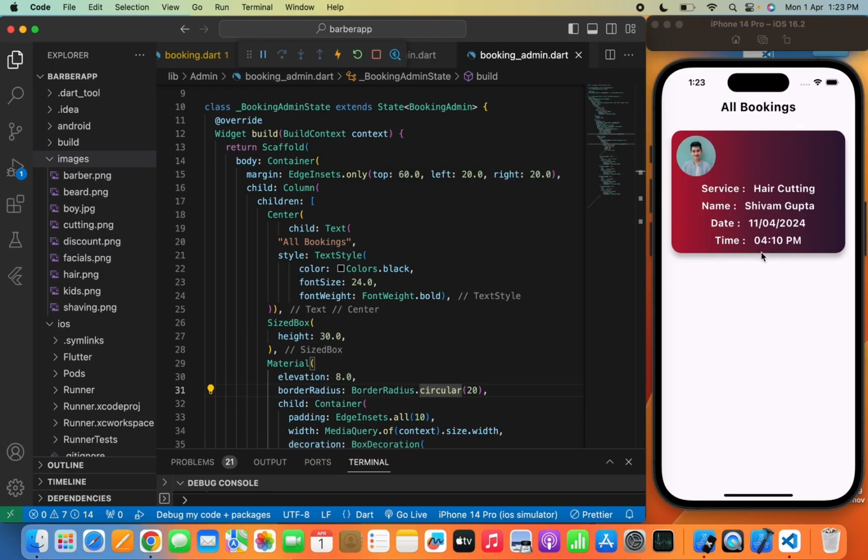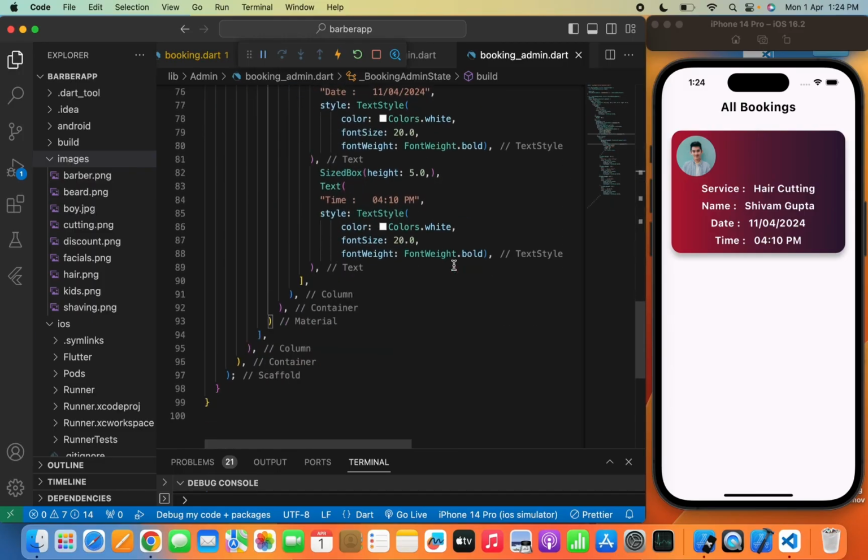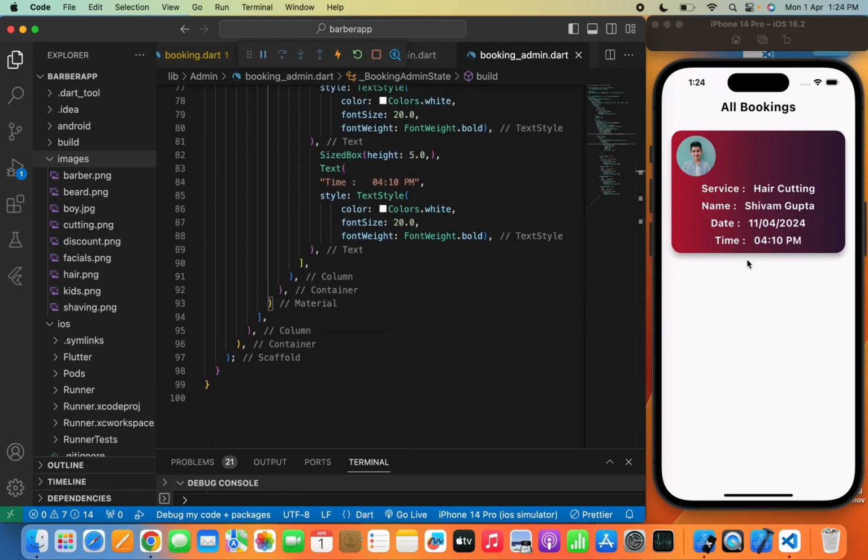Basically, this done button will help us, when the admin taps this done button, then this service will be deleted from the Firestore database, which will mark that this service has been done. So let's create a customized button over here.